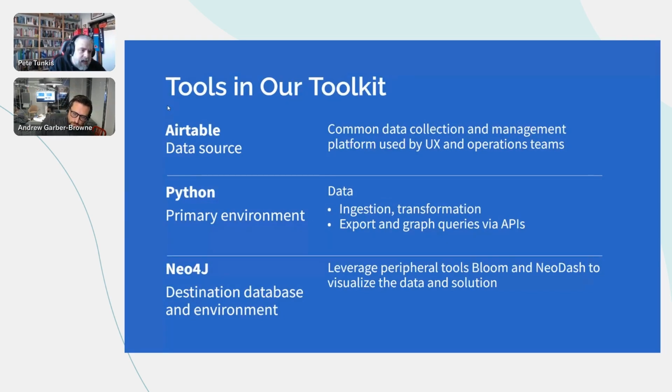Next, basically, I decided to use Python as my ETL for a couple of reasons. One, I'm a data scientist. Python is everywhere. It's kind of ubiquitous in that sense. So it makes sense from an ease of use and comfort point of view. But it's also really nice in part because of how easy Neo4j's API is to use. And there's even more than one way to approach that, right?